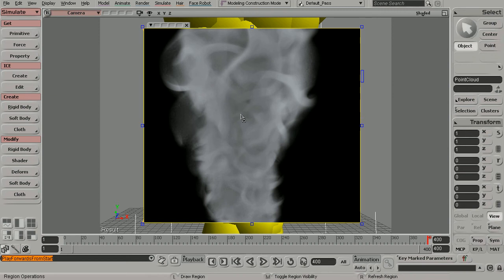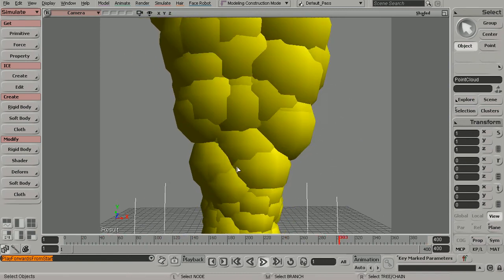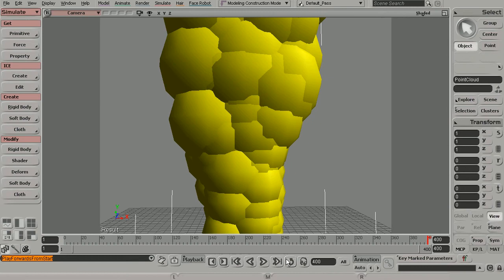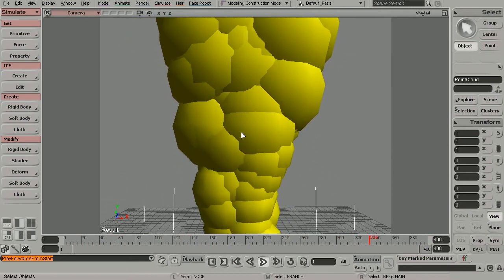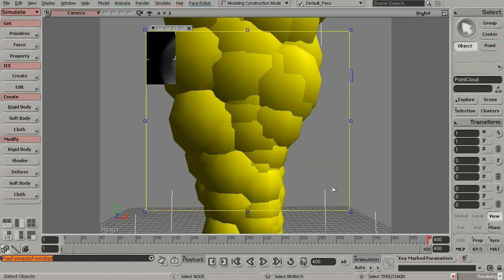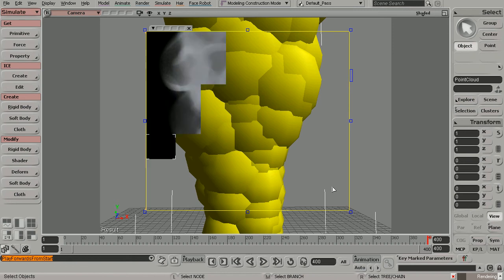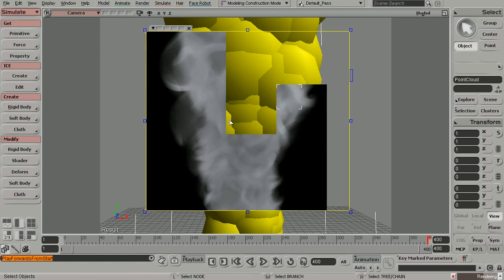And as we play this back, you can see that as far as the overall intricacy of the movement, we really don't have nearly the level that we had before, because we have a much fewer number of particles and there's not as much movement. So like I said, if you're not terribly concerned about having any kind of intricate movement, and you want something that is maybe more like a soft cloud or a nebula, maybe using a fewer number of large particles would be a better solution for your particular situation.